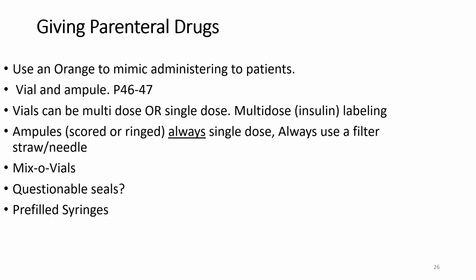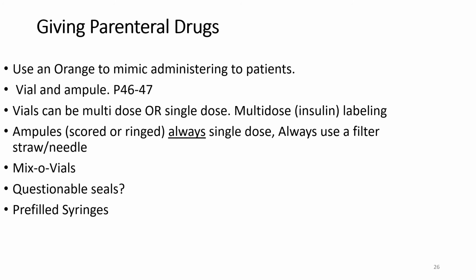Now, mixo vials are a little bit different. These are already pre-mixed and pre-measured for you. This is a vial that has two areas sealed off from each other. You have your powdered contents in the bottom and then your sterile solution, whatever it's mixed with, in an area above that, sealed off. You squeeze it so that it pops the middle rubber part out so that you're able to mix the powder in the solution.